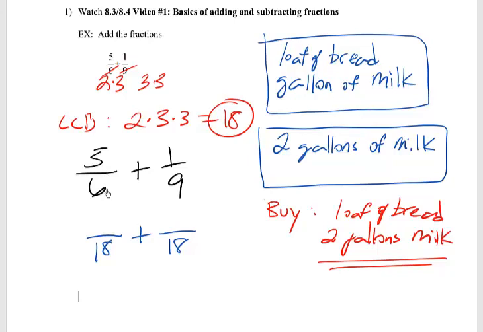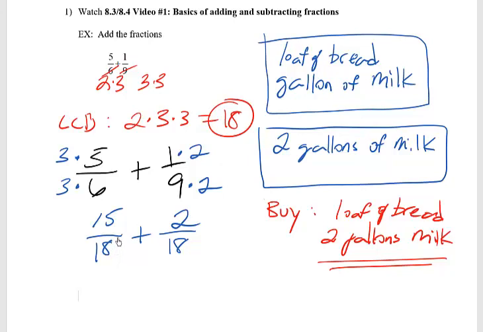How then do you make the change? Well, there's only one thing you're allowed to do with a fraction to keep it equivalent, and that is to either multiply or divide the top and bottom by the same number. I used to have a 6 down here. I would like it to be 18. Well, I can accomplish that by multiplying that 6 by 3. And if that's what I have to do on the bottom, I have to do the same thing on the top to stay equivalent. For the second fraction, I had a 9. I want it to be 18. I'm going to have to multiply by 2 to accomplish that, which I can totally do as long as I also do the same thing up top.